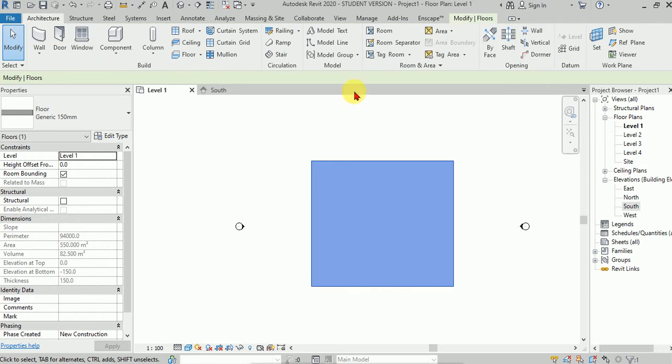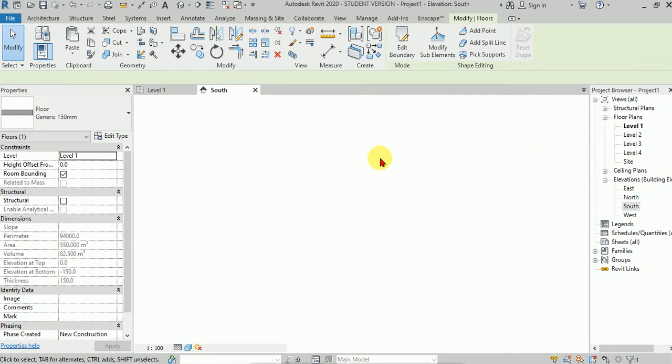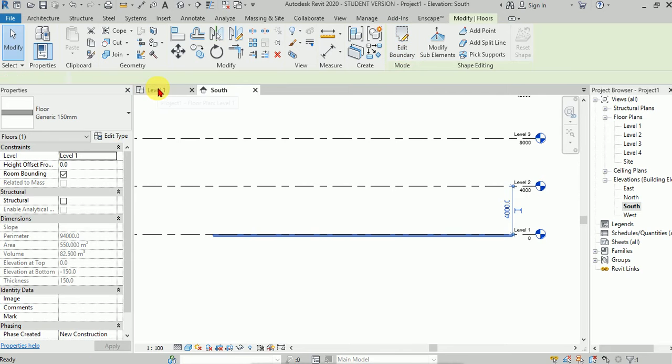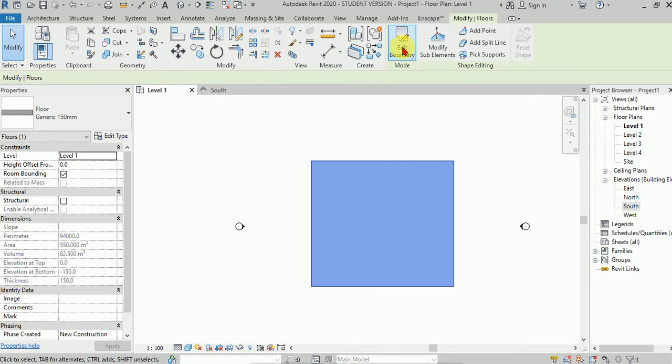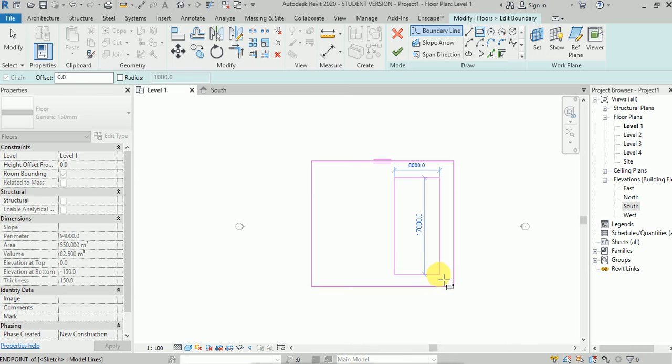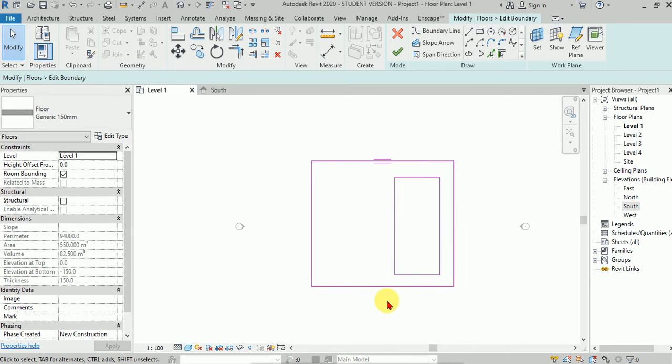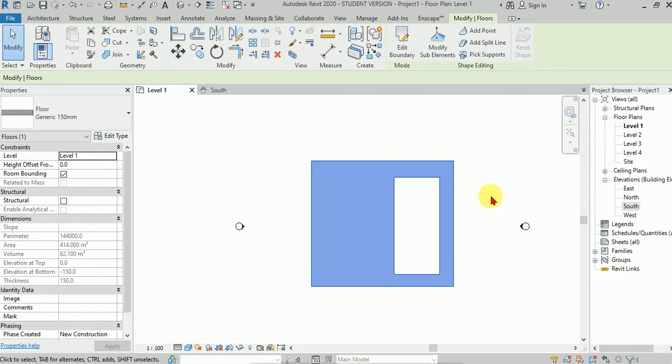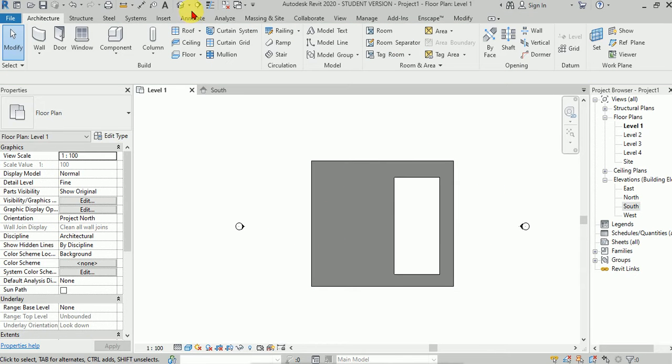So you can always use shafts as an option for any cutouts, but what we usually do is we model it in the floor itself. So I can go to edit boundary and imagine if I have a cutout here. I have a cutout here, so I'll just use my boundary and model it accordingly. So now this is my floor slab and this will be my cutout. I end it and you can see you get a cutout.